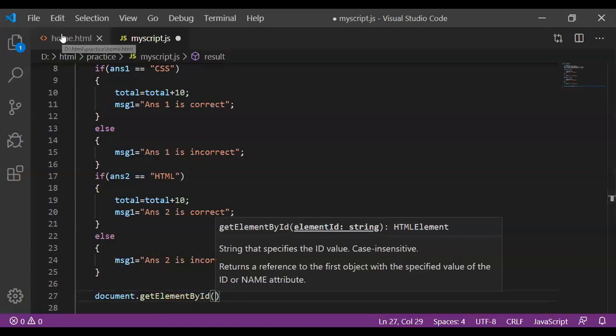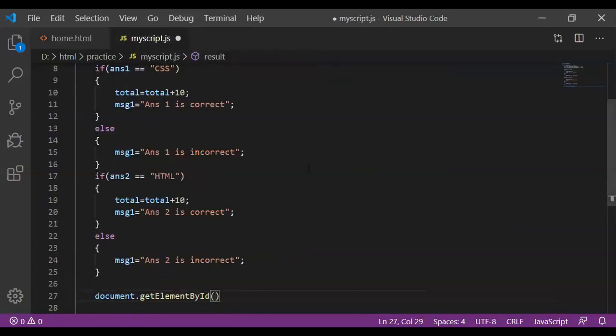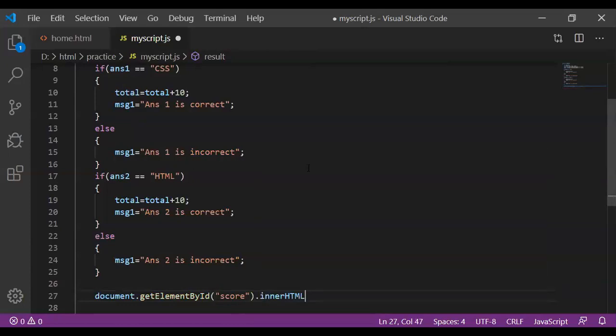What is the ID of this para? Score. Score dot innerHTML is equal to. Now I will write the message. Total score is plus total plus.